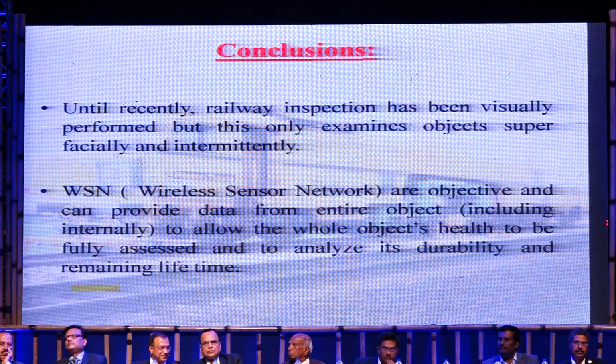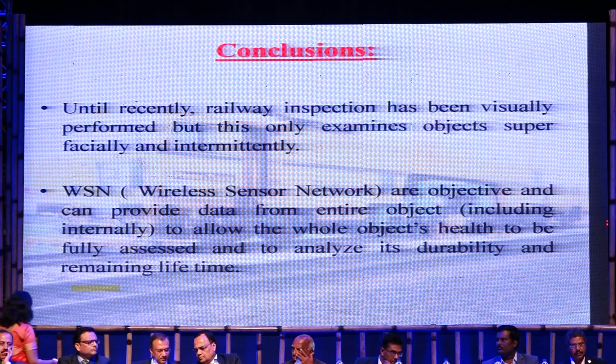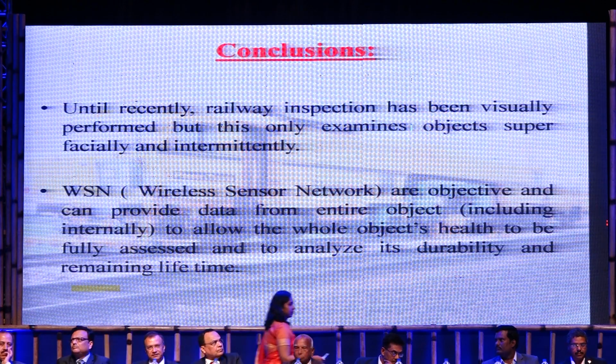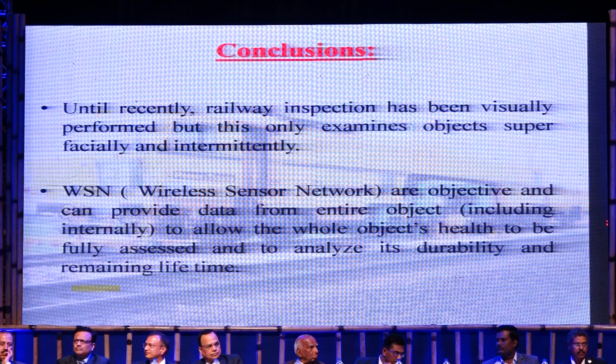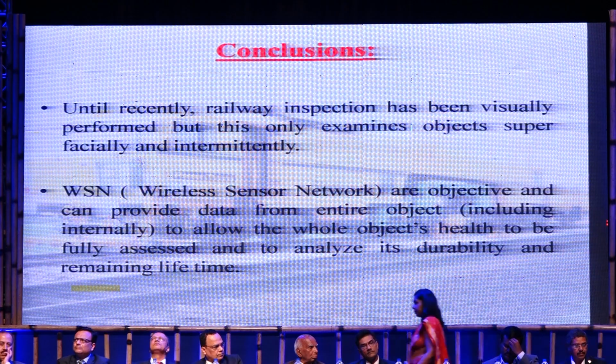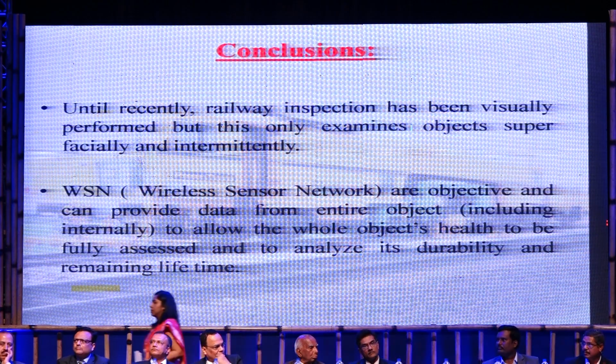Until recently, railway inspection has been visually performed, but this only examines objects superficially and intermittently, as told by all other authors also. WSN, wireless sensor networks, are objective and can provide data from the entire object, including internally, to allow the whole object's health to be fully assessed and to analyze durability and remaining lifetime.